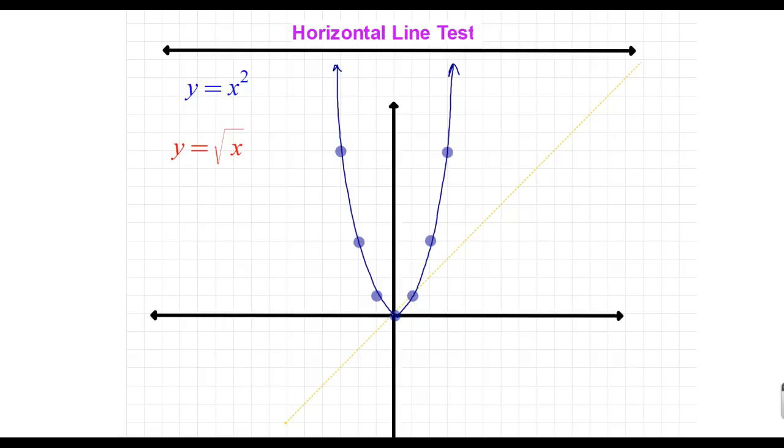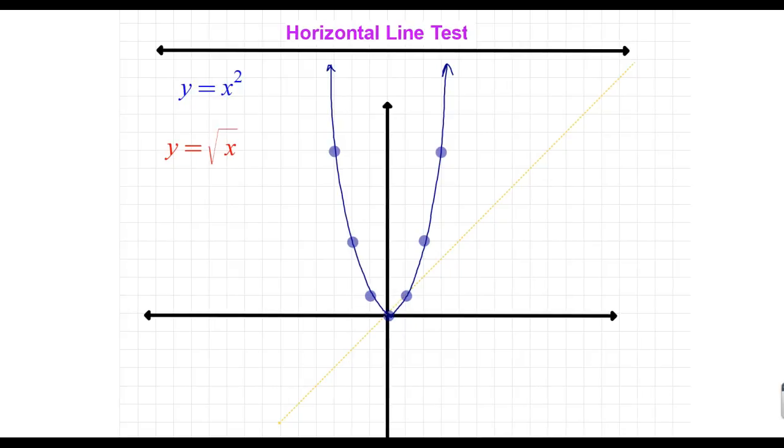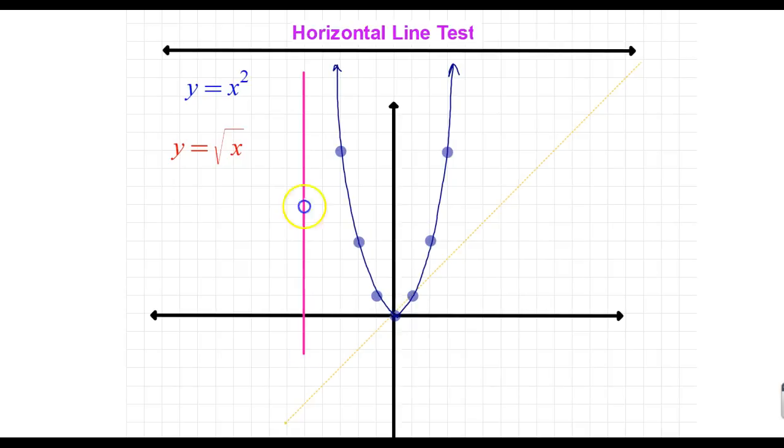The idea of the vertical line test is that if I draw a line on here, it's only allowed to intersect any given point on this graph one time. So if I drag this across, it only hits one time, and that's how I can tell if it's a function. The reason why that works is because the definition of a function is that for every one single input you have, you're only allowed to get one exact output.